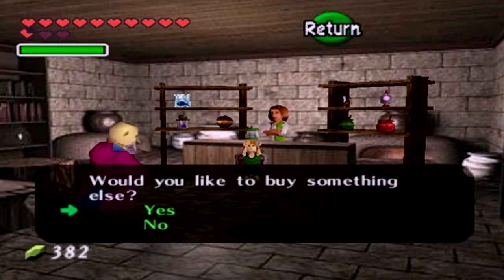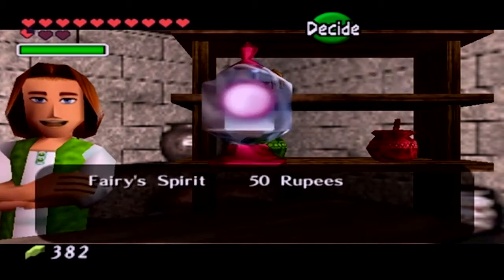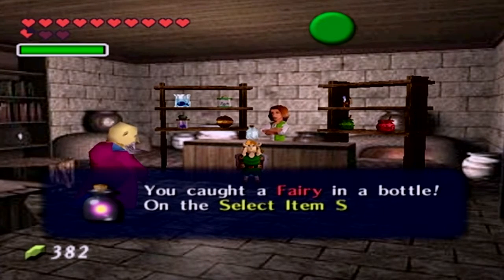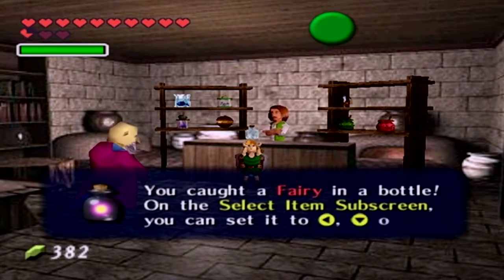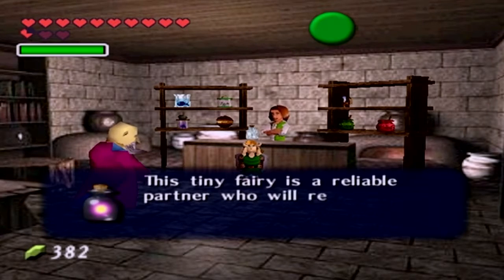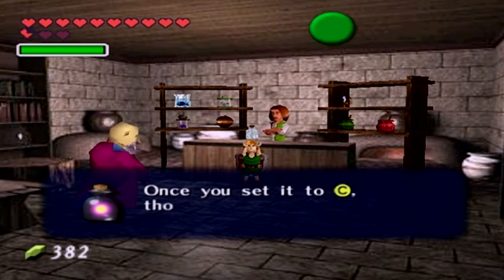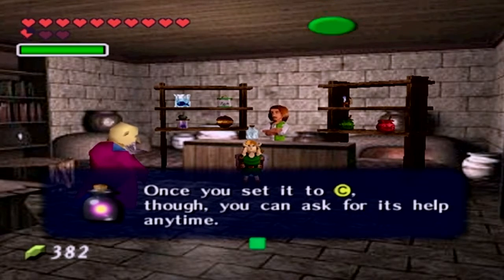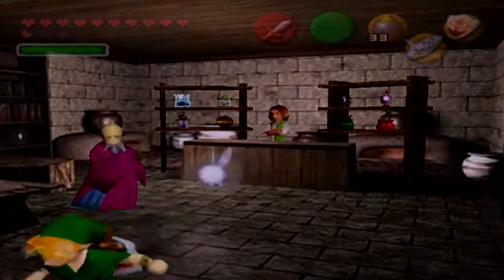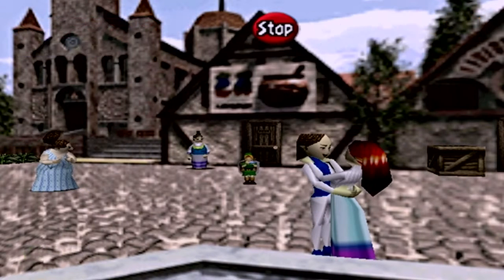Should I buy something else? You know what? Why not? Let's get a fairy. A fairy spirit. That's cool, I guess. Wanted to have double health. I know. Stop telling me this. Anyway, I will meet you back at the crater. Or actually not, because I'm just going to warp there.